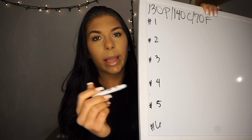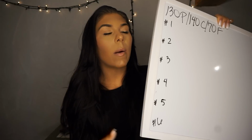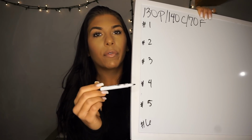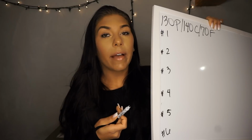So usually my post-workout meal has very low fat, so that is where I'm going to kind of start. So I'm going to take my fat in grams, 70. So because meal 4 is going to be 0 grams of fat, I'm going to divide 70 by my 5 other meals. So now, because I have 6 meals, this is what I'm doing. If you had 4, you divide it by 3. Well, that's at least what I do.